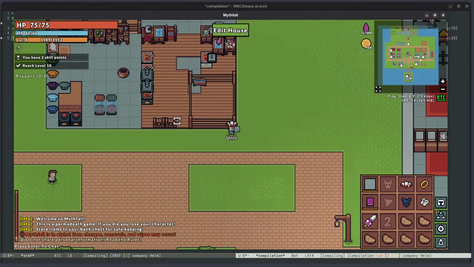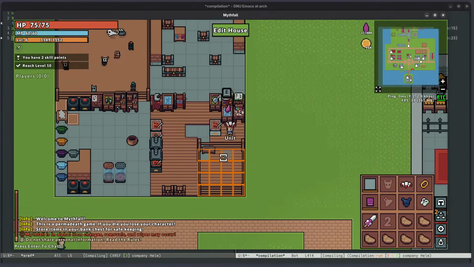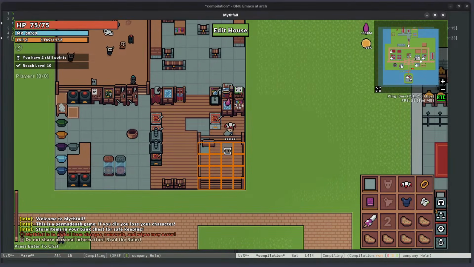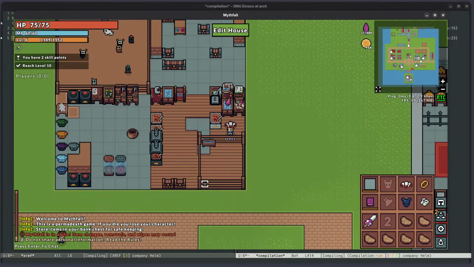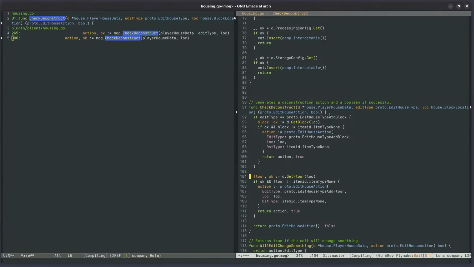So we really have to fix this problem, which is that when I click on a block that's multiple tiles, it always thinks I'm trying to click that one. This does kind of work, though. It's not exactly right, though, I think.